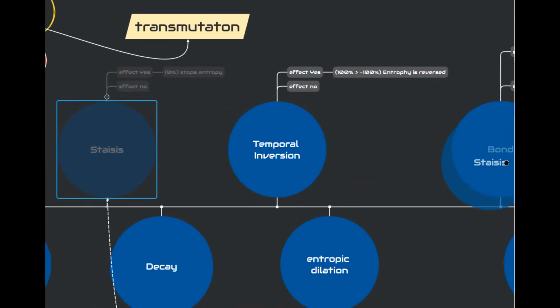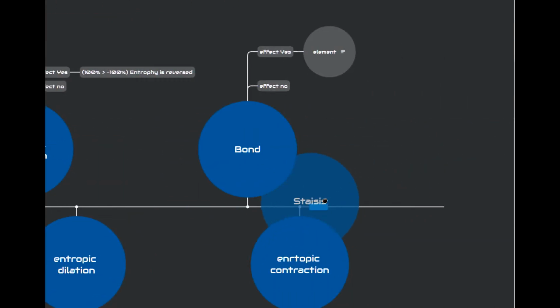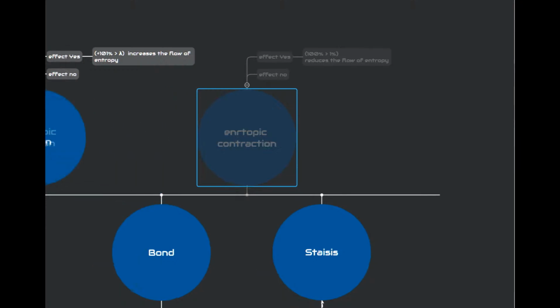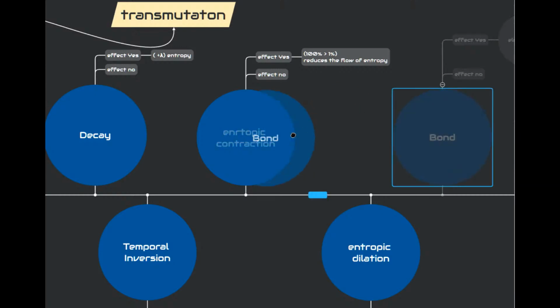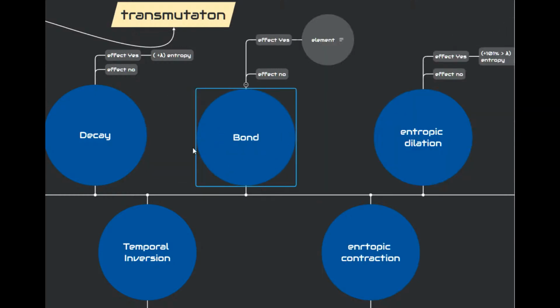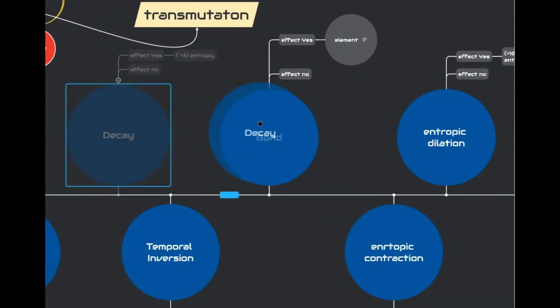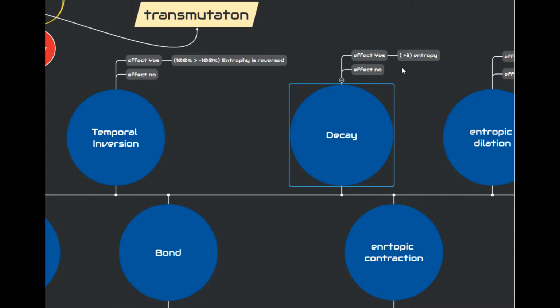I'm going to have to move stasis up here, and then what we'll do is change it to an entropic family. Okay. No, I need to remove you. You need to be here. So decay is this, and this is again decay. That's basically what happens after the effect of entropy, where something ceases to exist.